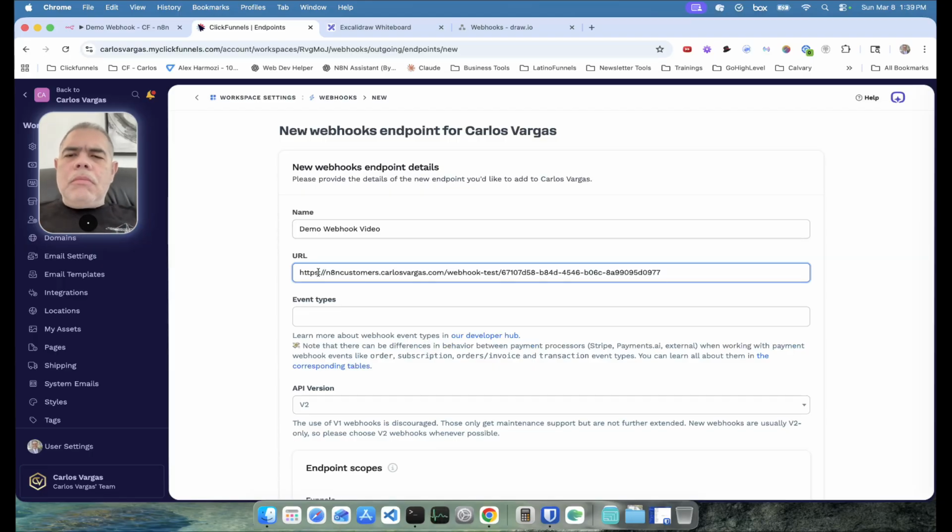Then there's something really important: you want to receive information only from the events that you want. You don't want to put every event to the same webhook unless there's a specific sequence or specific logic behind it.